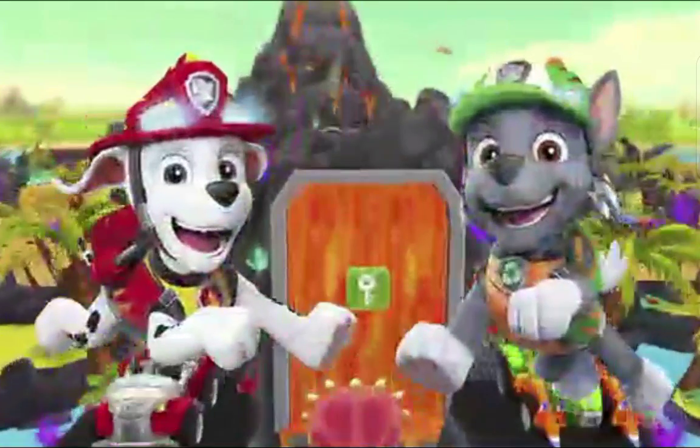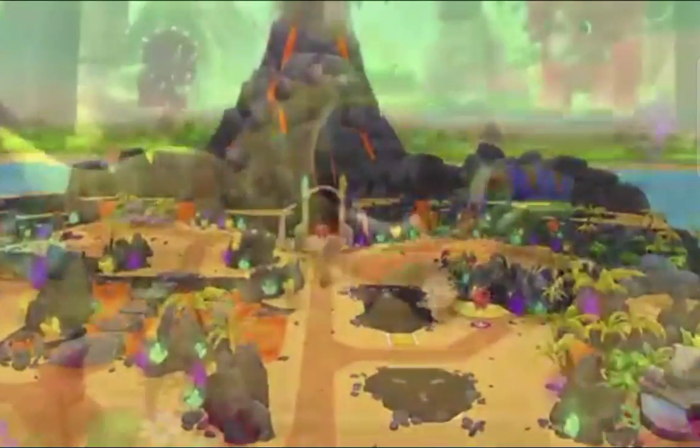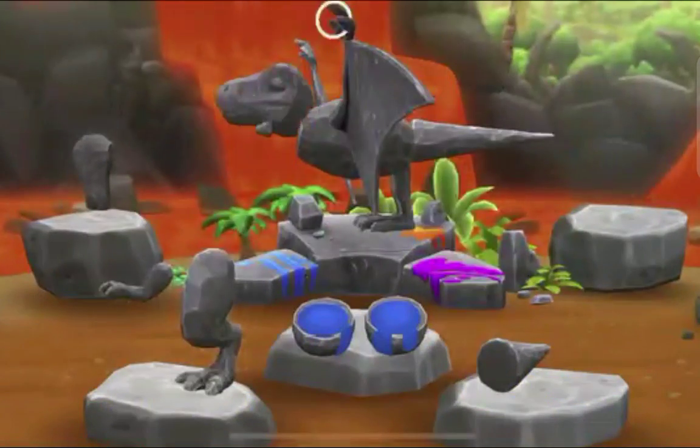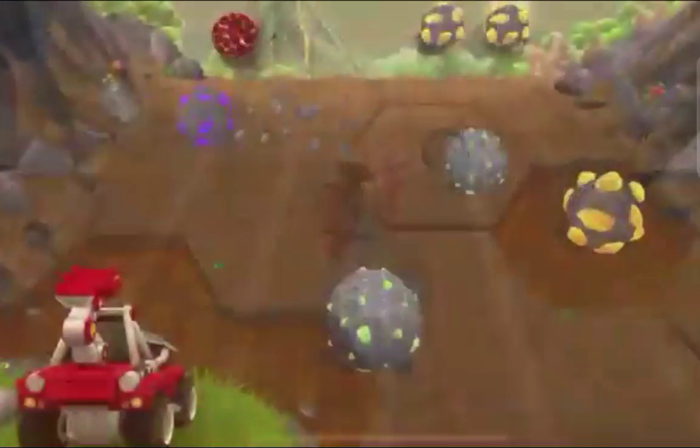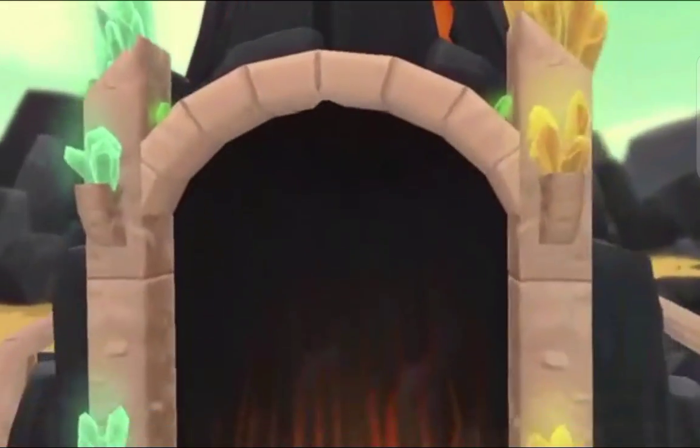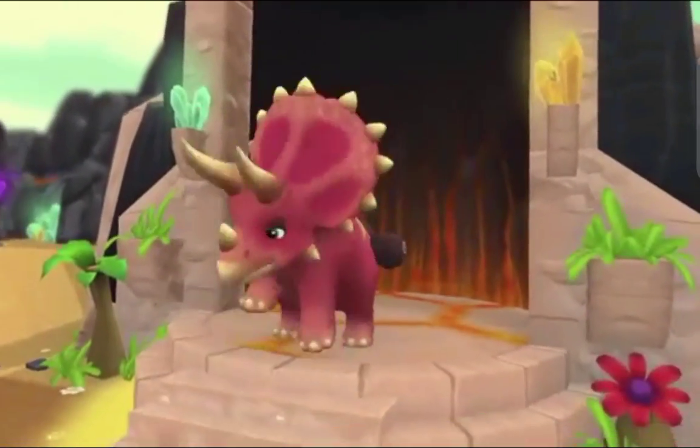Welcome back. Welcome to the Volcano Plains. You can play with the Triceratops, build your own dino statues, and collect crystals for the Dino Center. But be careful around the volcano. Looks like it's still active.